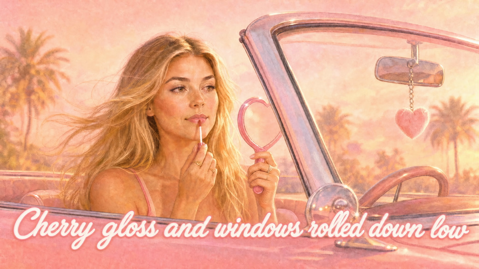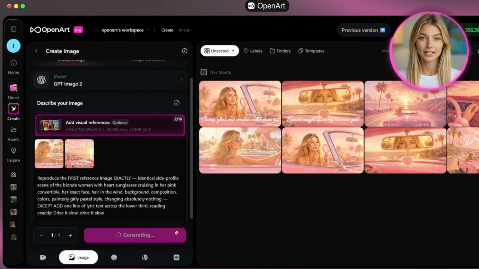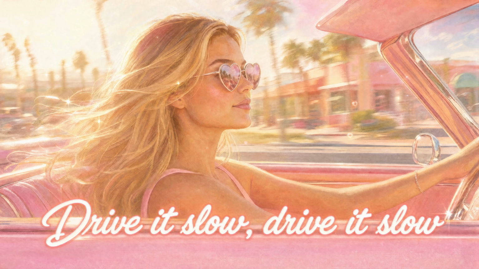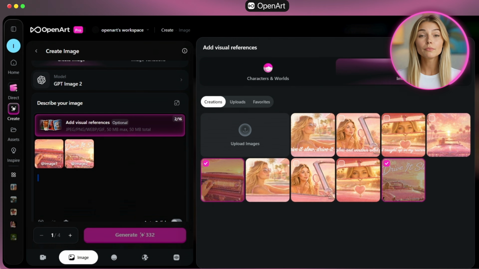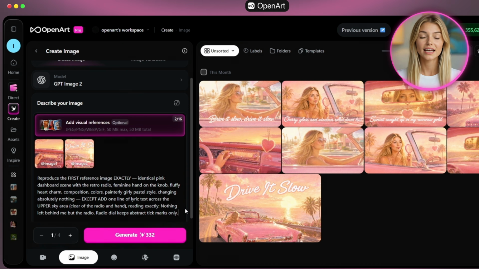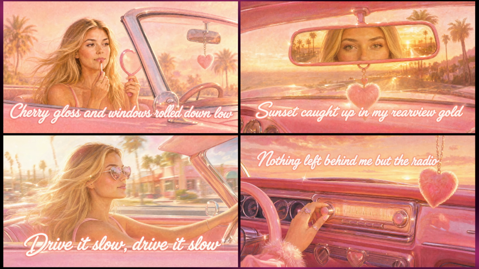This image also came out looking exactly the same, except there's the stylized lyric written below, over the car's door. Next, for the third image, I'll upload the references, paste in the prompt, and hit generate again. It's the same this time too. Now for the last image, I'll follow the exact same steps. This time the text is at the top instead of the bottom, because that's where the empty space is, and there's a lot going on in the lower half of the image, so I avoided putting anything there. So now I've got all 4 of my visuals, with matching lyrics in that same stylized font throughout.